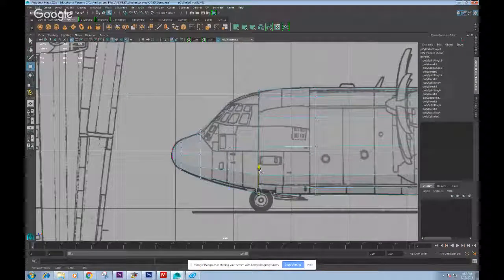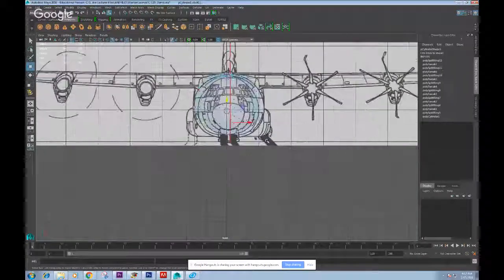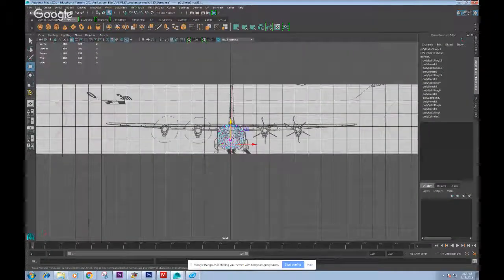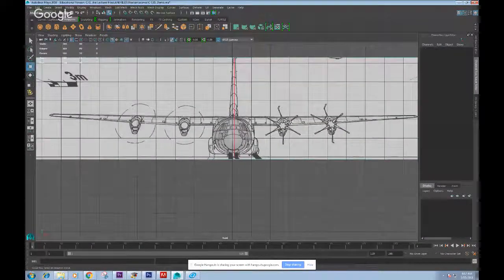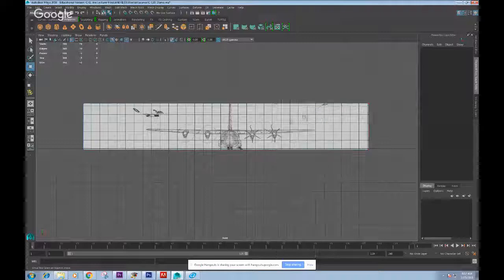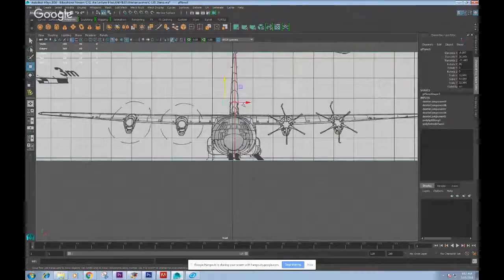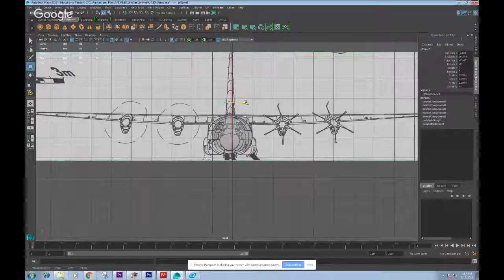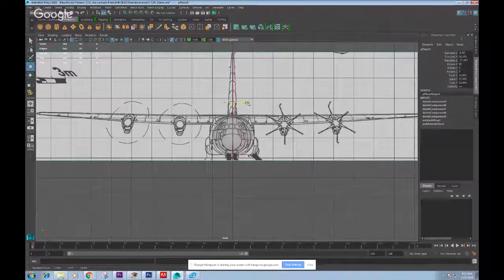And then just move it up until it forms the shape. So every time you insert an edge loop, the rule here is you move the newly added vertices. Now I'm going to check my front view just to verify. My front view reference also needs to be adjusted. I'm just going to push it to the side so that it matches the reference.